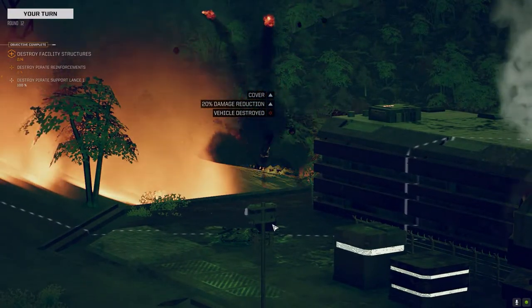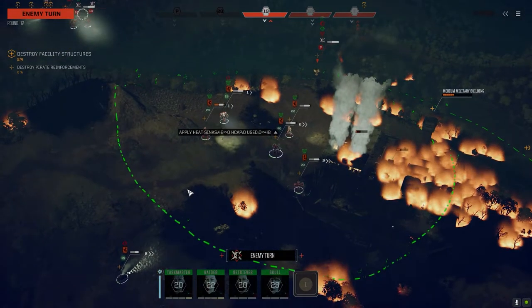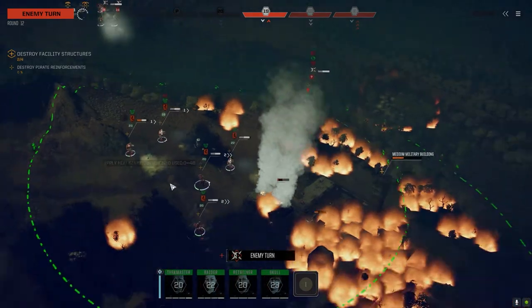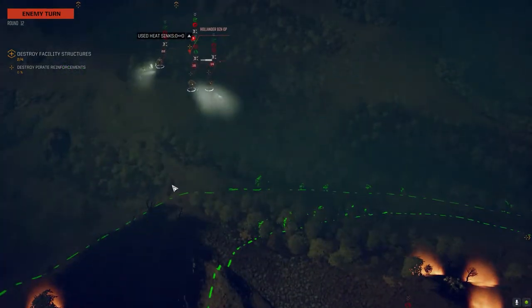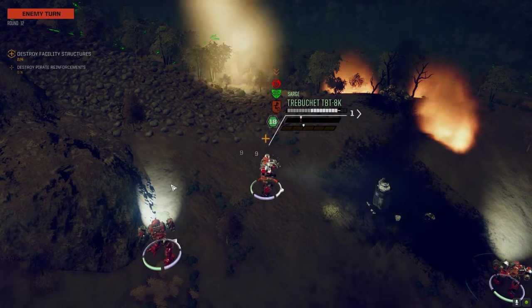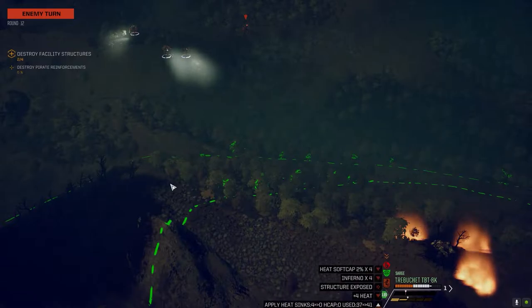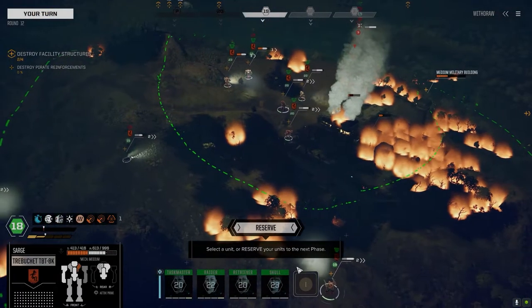Beautiful. Reporting vehicle destroyed. Alright, just the reinforcements and the one turret left. Well, of course, in buildings, but... Rack 2, looks like. Alright, we're gonna play that game, are we?